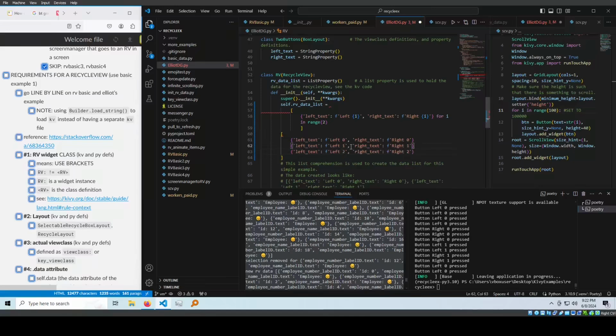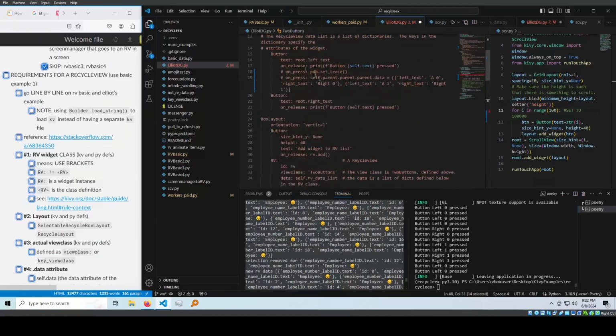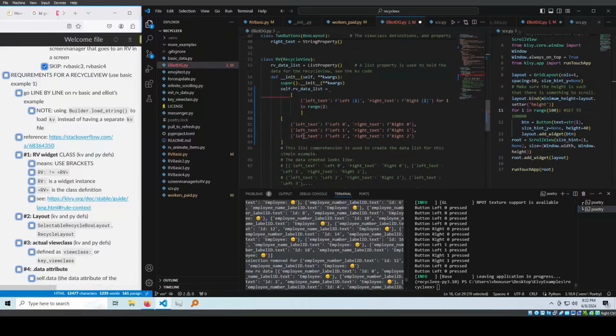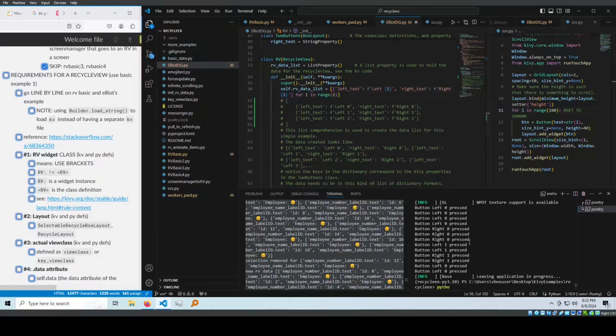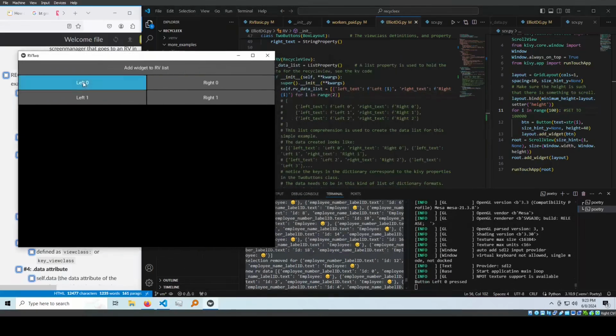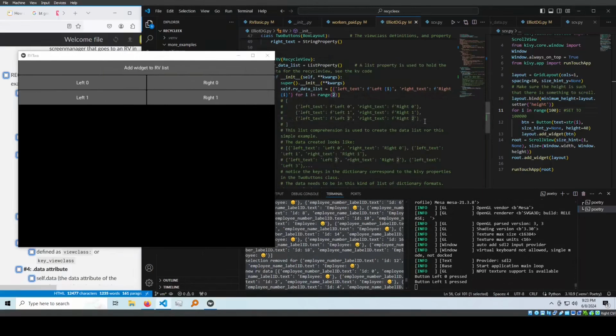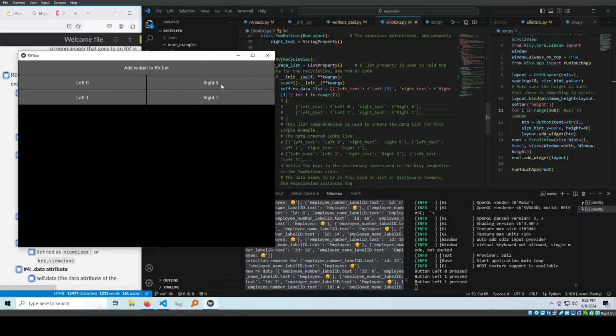And I think it needs commas. So this is a list of dictionaries. And then these dictionaries will define these string properties, which will be referenced through button text. So if we comment this out and come here, let's fix this. Okay, let's do Python. Range of 2 doesn't include the end, so that's my mistake. So 0 and then 1. And then you have it correct.